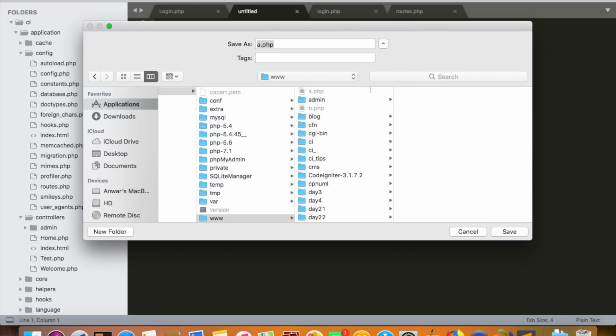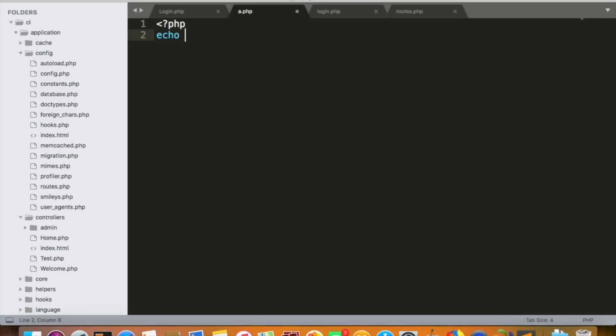I already have one, okay, let's replace it. PHP echo. I just want to generate MD5 for, let's say, 123456. If you want to generate the MD5 for 123456, md5 is a function name, so just pass the parameter like this. But be aware that since our input grabs the data in text format, you also have to place quotes in here, because the MD5 for the number and the text is different. So we are generating MD5 for a string, not a number. 123456 is a string, so I am placing it inside quotes.